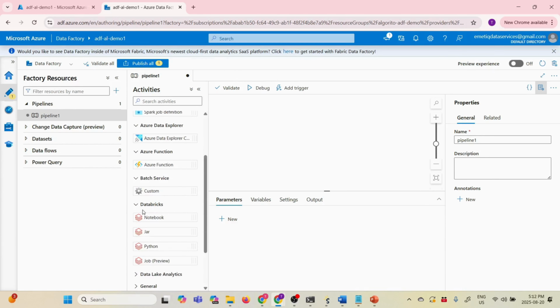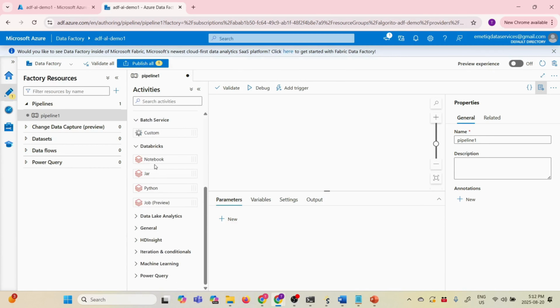In this section here, these are the different kinds of activities that are available for you to use in a pipeline. A pipeline can have a Databricks notebook, a pipeline can have a data flow, a pipeline can run an Azure function, it can have a copy data activity, and the list just goes on. You can have a for loop, if condition, switch statement, you can set variables. There are so many activities available. We will start with the very basic or must-know activities, and then we will learn more about a lot of other activities if you keep watching the subsequent videos.